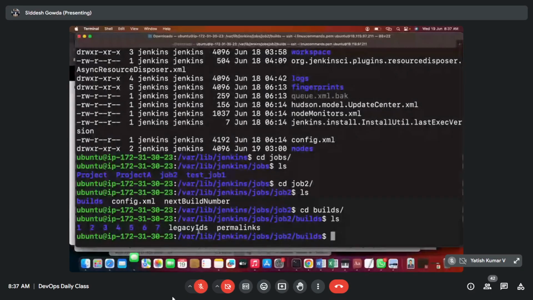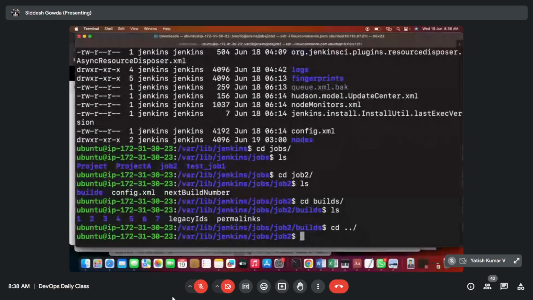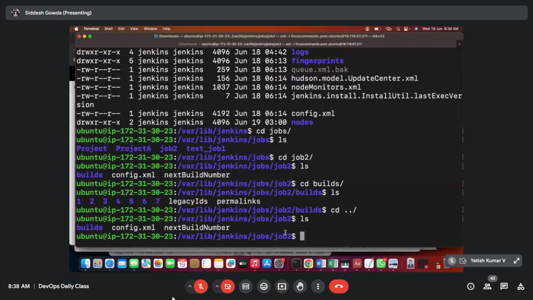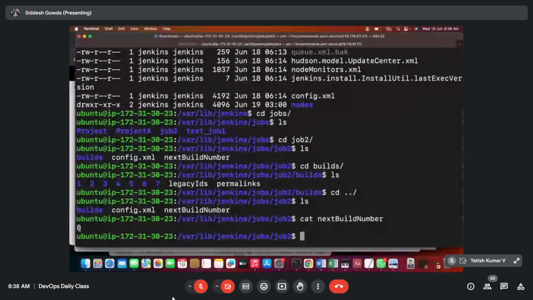All the information with respect to builds will be available here. Then config.xml, how we did the configuration, we can see here. The next build number will be 8. Like that we'll get all the information here.